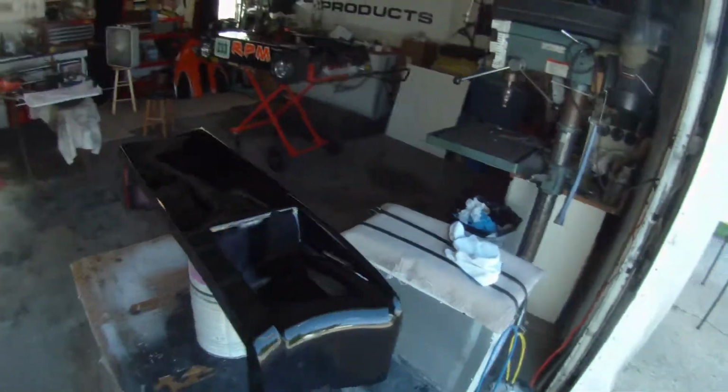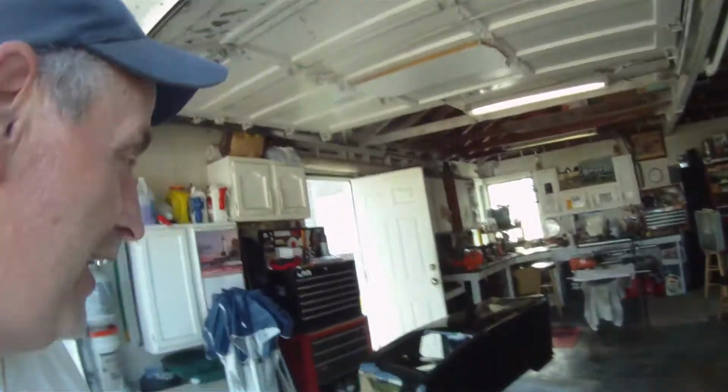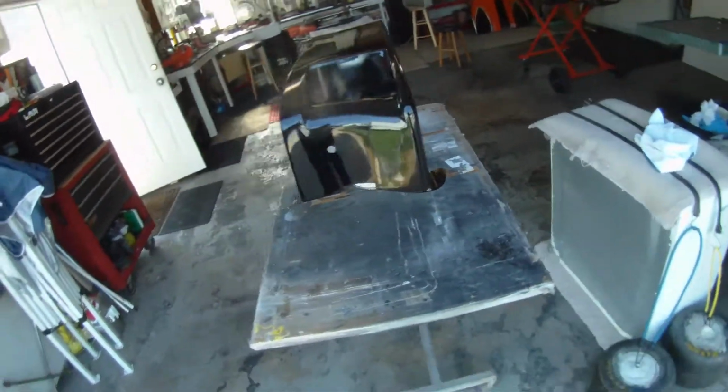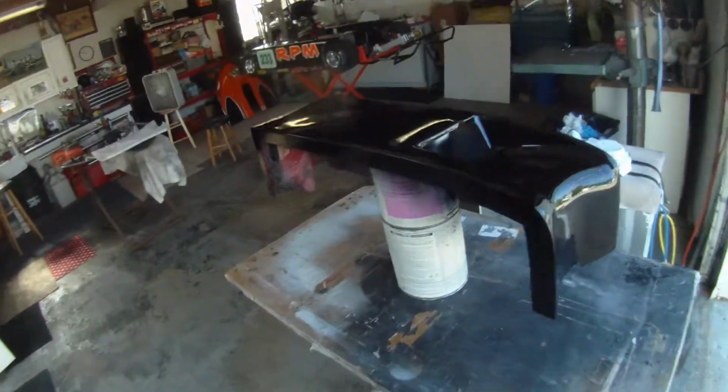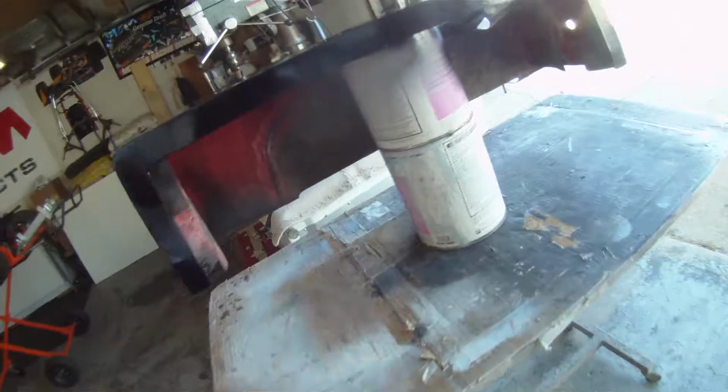Hey y'all, there it is. She's black. She's back in black. Just got done spraying it about 10 minutes ago or so. We'll let it sit there for at least a day or two. We still got to finish it up by doing the back painting with the flat black.